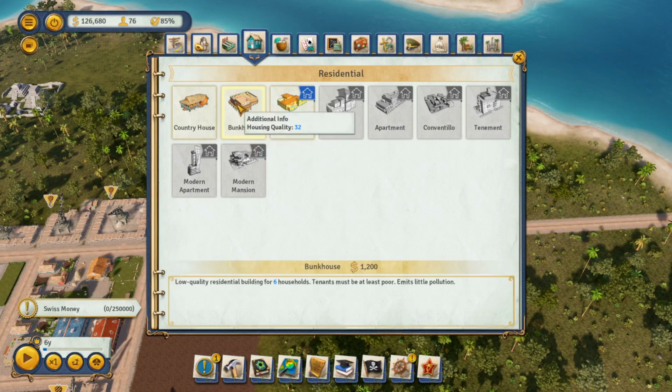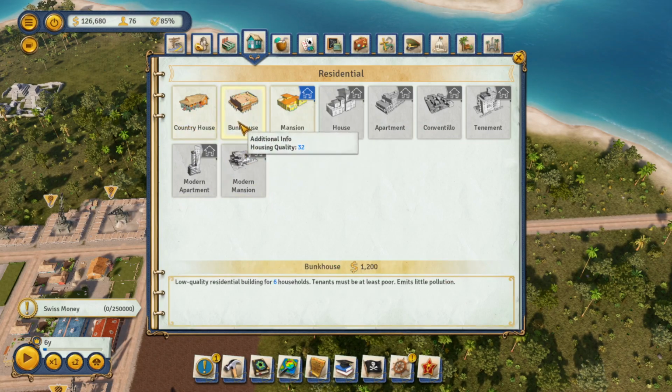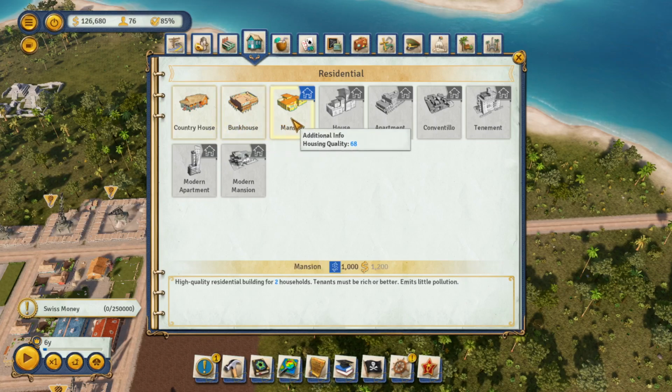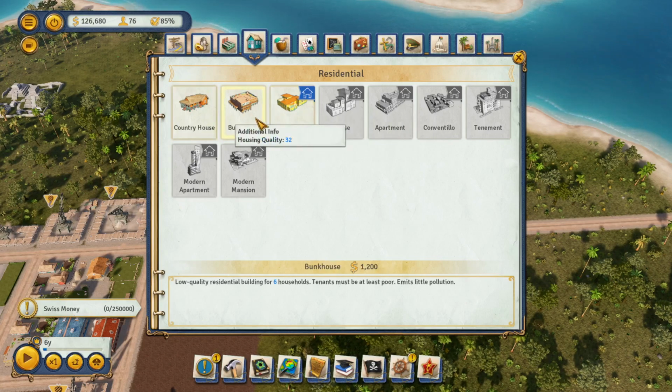residential places. So right in the colonial era, you got 3 options. You got your bunkhouse, which is for poor. Country house, which is a little better housing quality. You can see 32 versus 48. Those numbers matter for some missions, the housing quality. And then you got mansion. So mansion can only be from tenants that are rich or better. Country house, you gotta be well off.